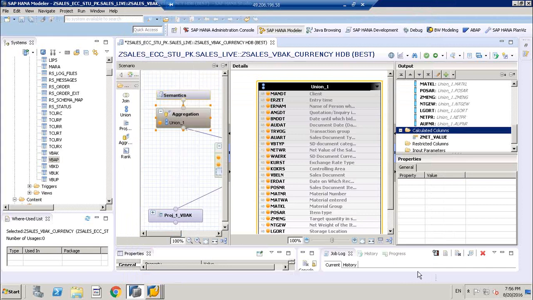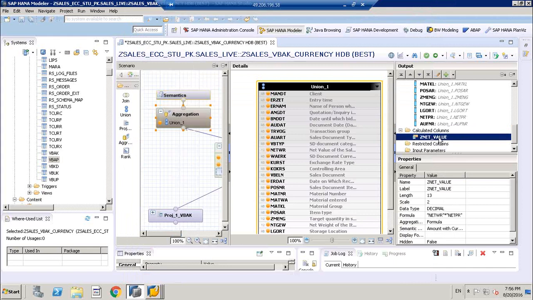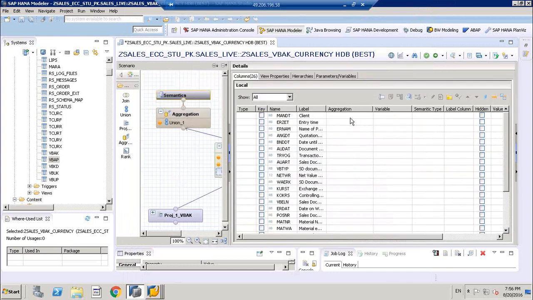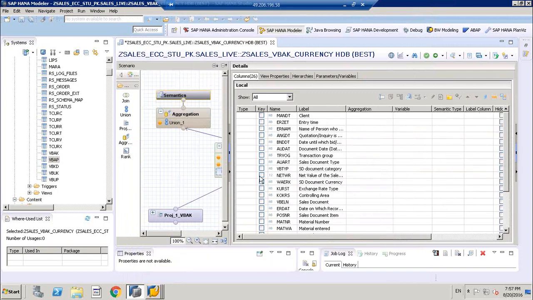Just click on OK. Now, finally, whatever the source currency, based on these tables' information, the data should move only with the currency as USD. Once we are done, we can go with the semantics. Here we are going to define the attributes and measures. What is the measure here?